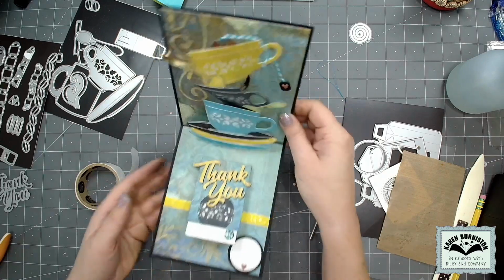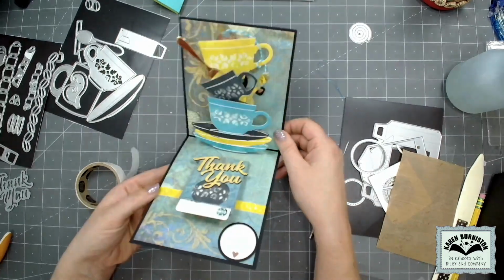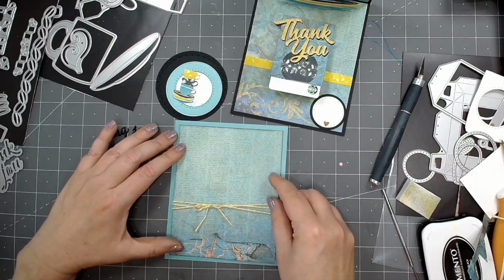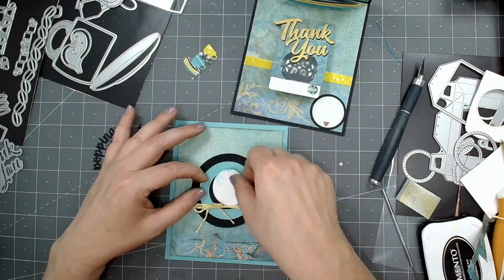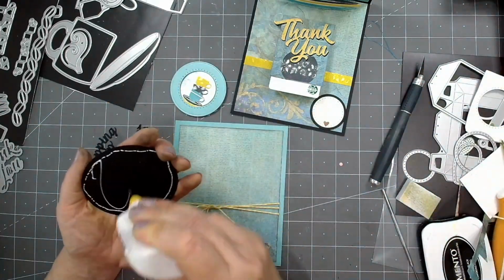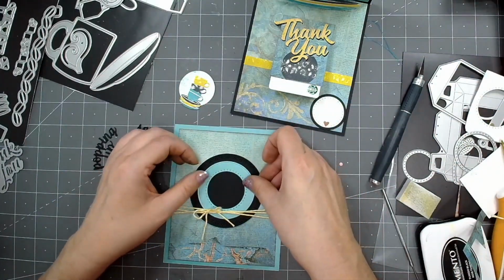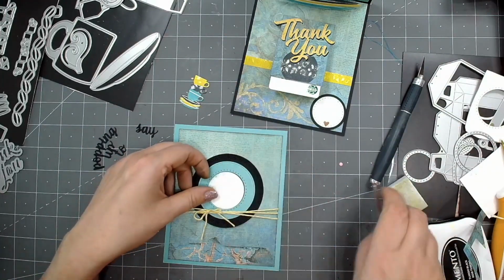So just a great little stacked teacup pop-up card. You can imagine that that could really be used for any theme. I always design the inside of my pop-up cards first, and then what I do is I just take whatever leftover materials I have and I create a simple lead-in for the front of the card with kind of a nod to what you're going to see on the inside. So in this case, some layered circles from those Crosshatch circles, but then also mixed in with the circles from the mini gift bag just to make a layered circle set.